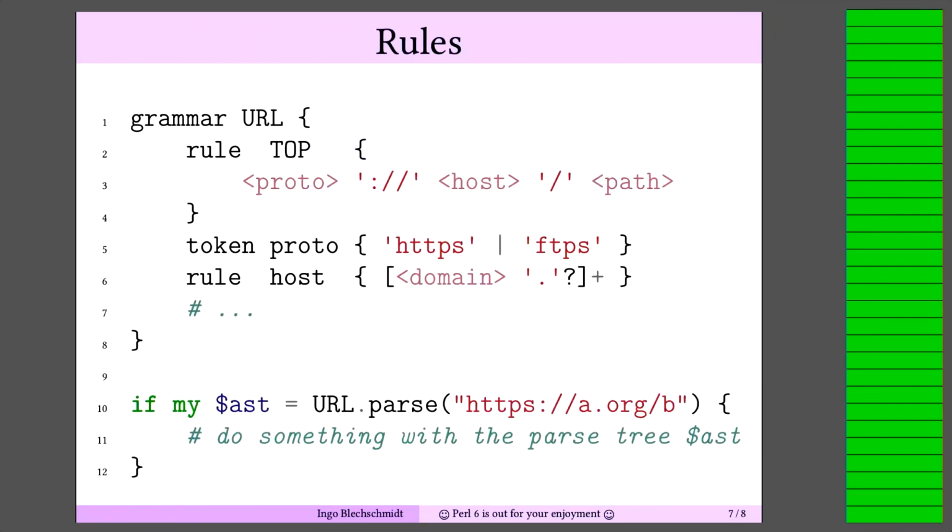Finally, let me mention rules. Rules are the outgrowths of regular expressions. They are vastly overhauled. The main differences to regular expressions are the following. Firstly, they are no longer whitespace sensitive, so you can insert whitespace and also comments into rules so that you can deobfuscate your regular expressions. And secondly, if a match succeeds, you do not only have pattern groups, the first, the second, and the third, for looking into the match, but you get a fully fledged parse tree, which you can then further process.